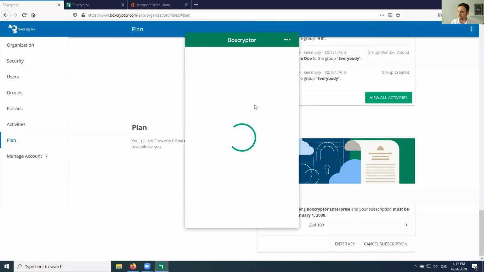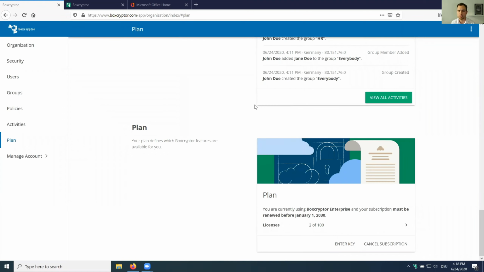One question: can I prevent a user from accessing files on anything but the company PC, so he can't install Boxcryptor on his iPad to access? Yes, for example, you can limit the number of devices he's allowed to use, but you can also, well, it's a custom feature, but we do offer it, prevent people from signing in from different devices. So if you're interested in this feature, please send us an email and our technical solutions engineers will guide you on how to do this. It's pretty simple, but it's not a base feature that we offer via our web overview.